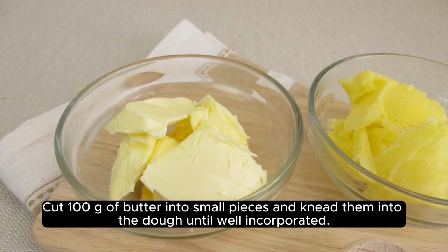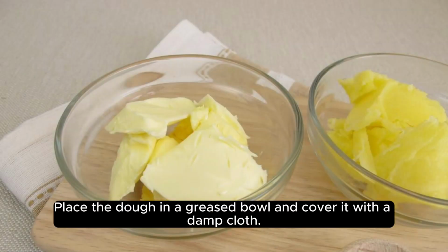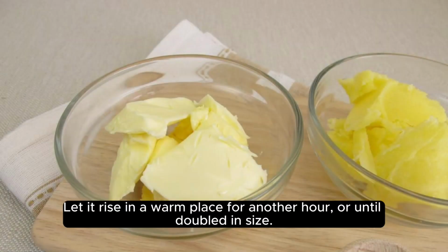Cut 100 grams of butter into small pieces and knead them into the dough until well incorporated. Place the dough in a greased bowl and cover it with a damp cloth. Let it rise in a warm place for another hour or until doubled in size.